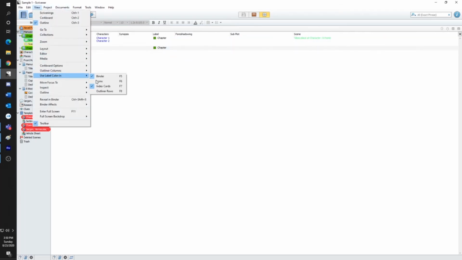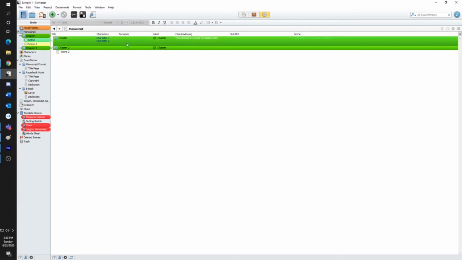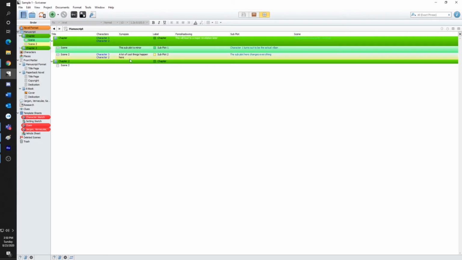So I got that set up. I changed those colors right there to chapters just because I wanted to see that differently. Once again, it's nice to have that color to separate it out, like I'm looking in between these chapters, and so I can say, boom, I'm looking between this, I'm looking between this, so I can look at the sections quickly and easily, right?